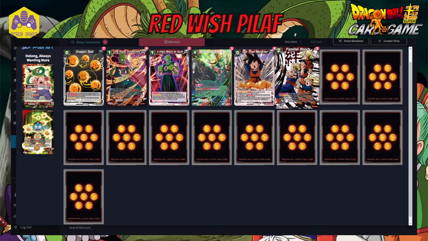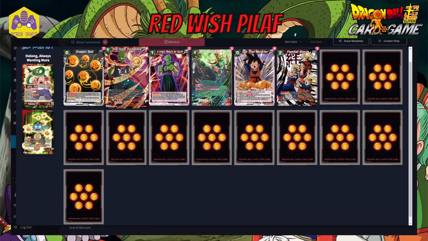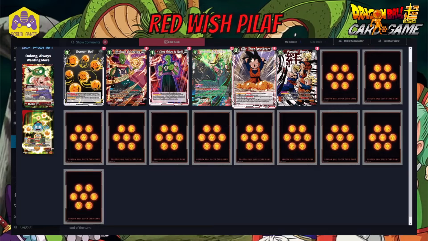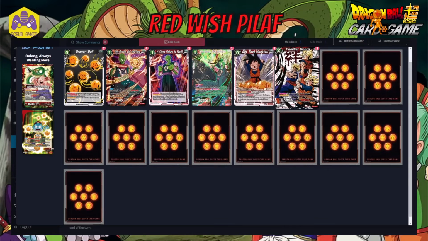Because it's a 2 cost, activate main, also it has the Desire trait, the same as King's Return to Youth. If your leader card is red, you choose one red Saiyan card in your drop area with an energy cost of 3 or less and 15k power or less, and play it. If you played a card, you choose up to 2 Dragon Ball cards from your deck to your hand, and then shuffle your deck. So yeah, rather than actually using Get That Monster to grab 1 ball, you can use it to grab Familial Bonds and search for 2 balls, and you thin your deck of another 3 cards, which is fantastic.